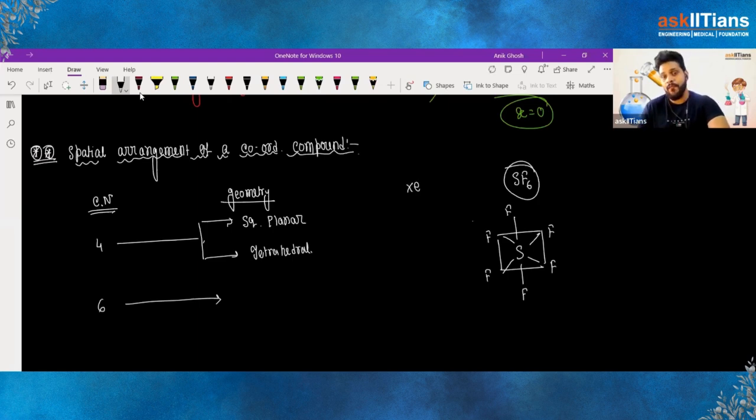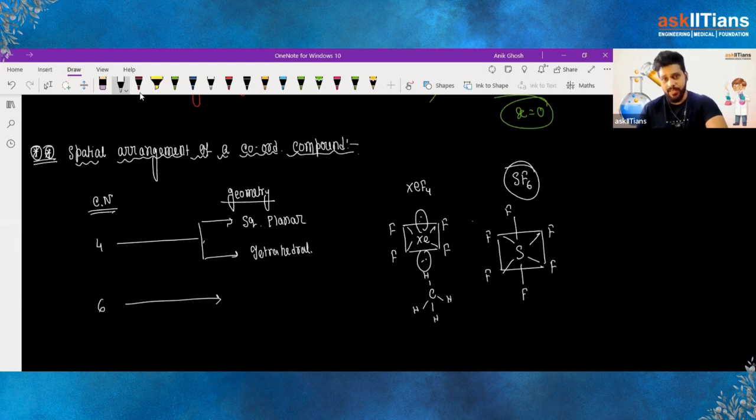Let's say XeF4. What is the geometry, or what is the shape of it? What we used to do? We used to do like this. Xe over here, xenon, F, F, F, F, lone pair. Right? What is this structure? You used to learn this is called square planar. Now guys, this is not rocket science. You can clearly understand it's a square and the square is in the same plane. That's called square planar. So this can be coordination number 4, or in CH4, a tetrahedral shape, that can also be coordination number 4.